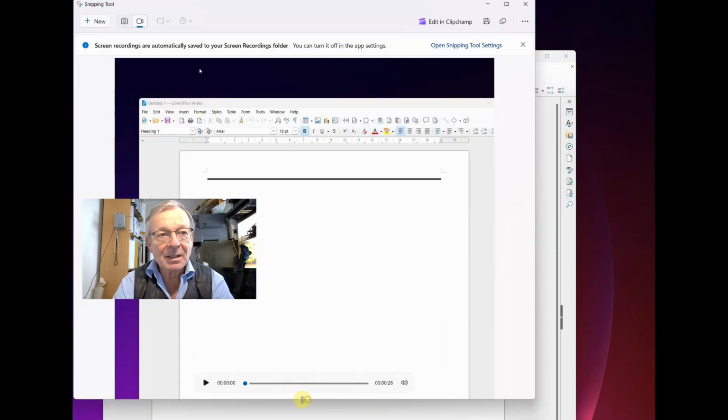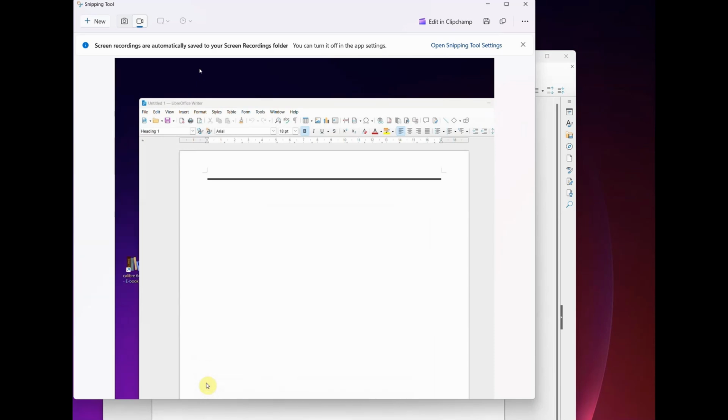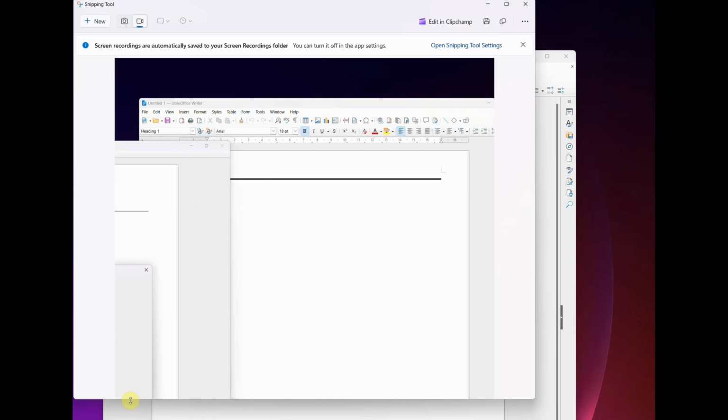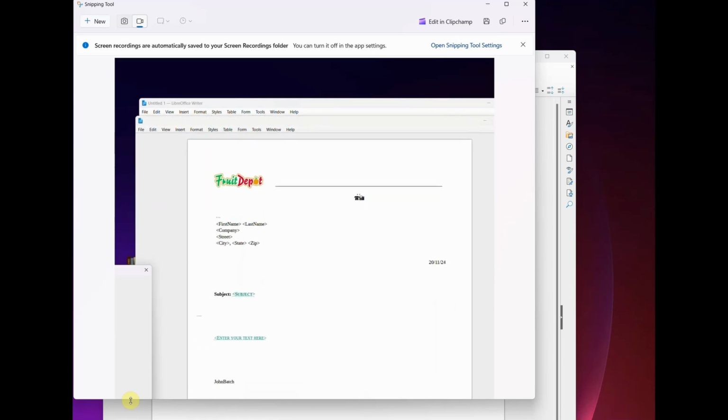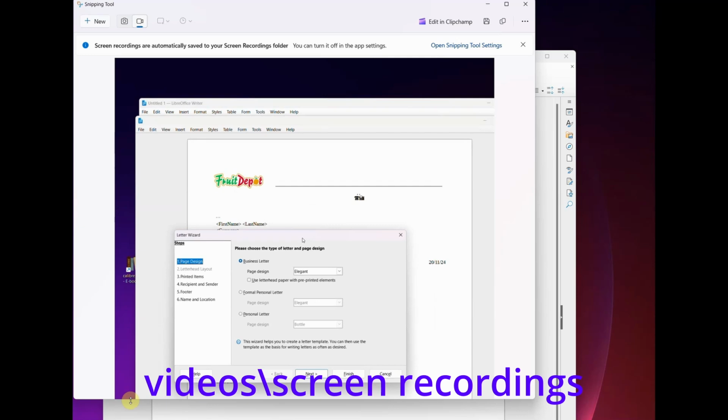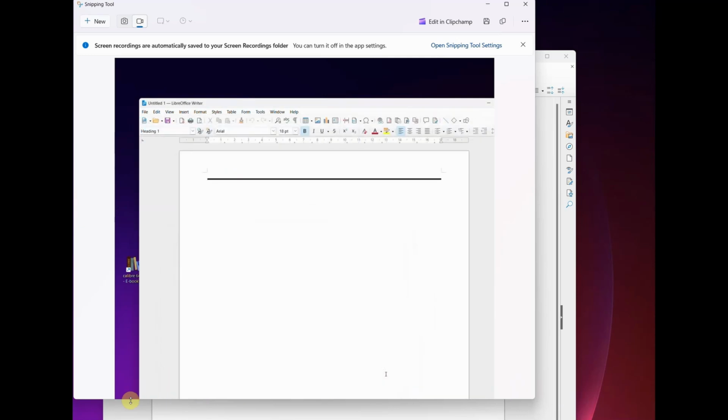And here it is in the video clipboard, and we're rerunning it, so you can see it's actually going to replay as we want. Here we go. So you see it's reproducing what we did earlier with a very authentic record. That's us bringing it back in again as we did, but it's not us doing it, it's the video. We can cancel that because we don't want it. And it records to video screen recordings. So that's how to use the snipping tool to capture parts of your screen, either as stills or as video.